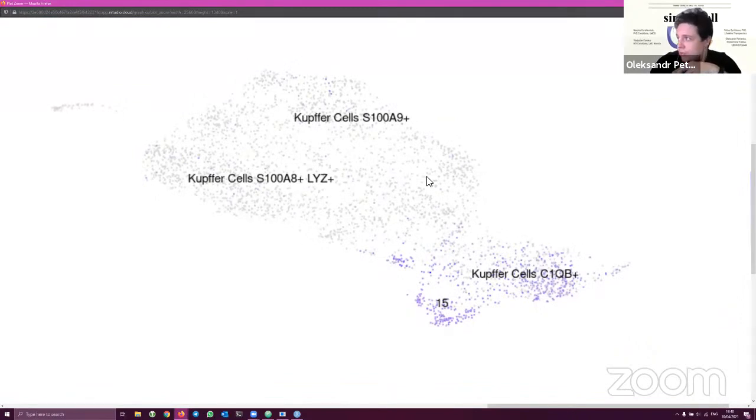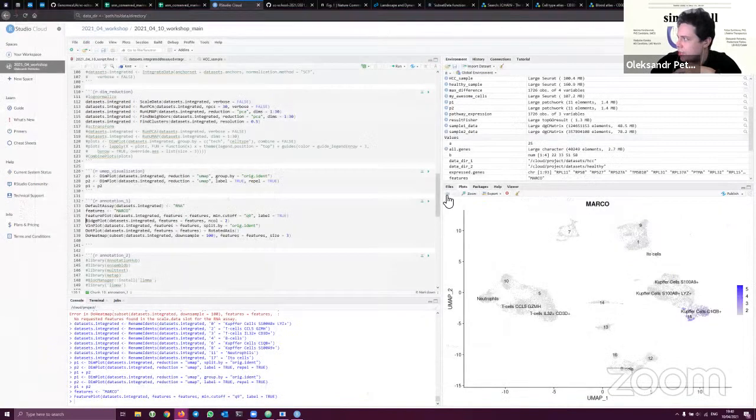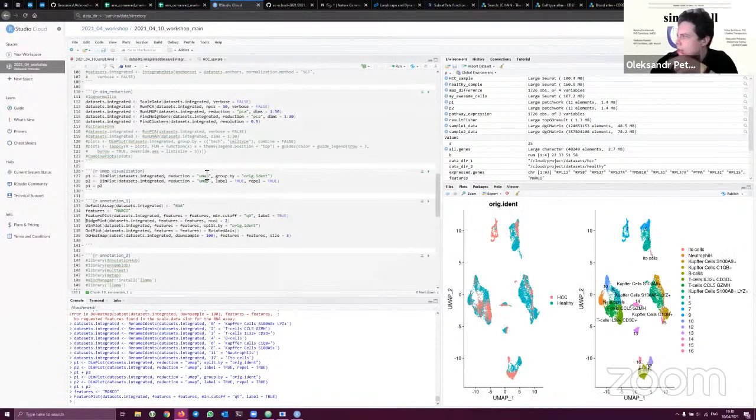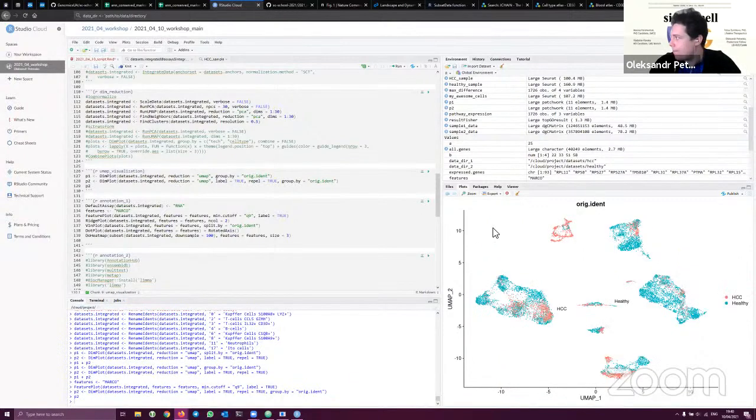Why is that important? Because you can then compare how different these cells are. I will try right now, I don't remember if it works or not, because what I would like to do is evaluate how these cells are different in different conditions. So I will try the group by. Okay, so we'll just do it like this.